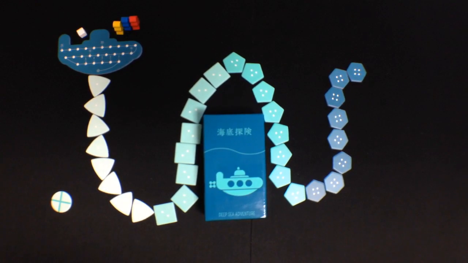Hey everybody, so today I'm going to show you how to play the 3 to 6 player game Deep Sea Adventure by Oink Games. In this game you are poor explorers trying to get rich quickly by going undersea and looking for treasure. However, you are all rivals, but you couldn't afford your own submarine, so you decided to pool all your money together and buy a single submarine, which is right here. You can also only afford one tank of air, so you all have to share that.